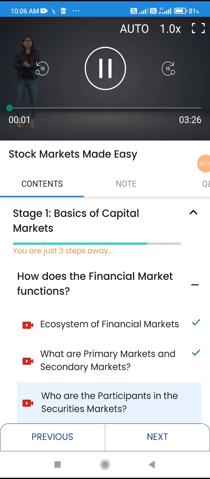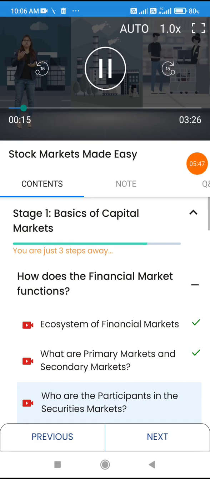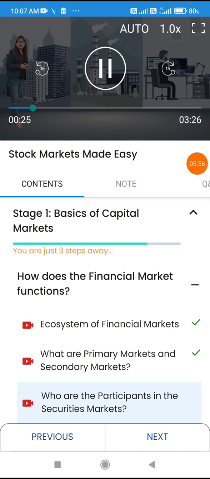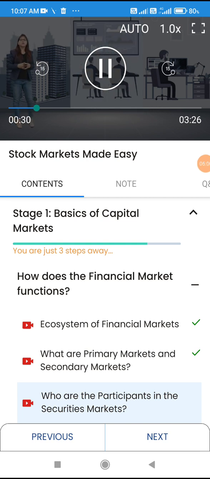Now, in any transaction, there are three people involved, which is the buyer, seller, and the supplier. So, when you go to a supermarket, the supermarket is the seller, the supplier is the dealer or the manufacturer, and I am the buyer, like you and me are the buyers. Likewise, in the stock market, there are three types of participants. You, who is the buyer, company, who is the seller, and to facilitate this entire process is the stock exchange platform.